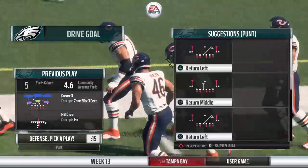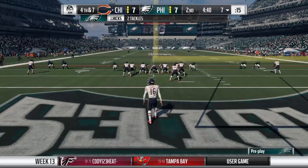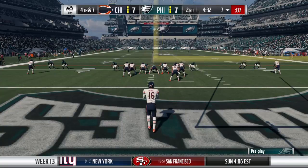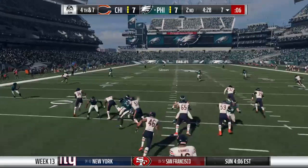We often talk of situational football. Let's just call it team football. The defense did their job, got off the field, brought the punting situation, so they're turning the ball back over to their offense. You think those guys will get along very well right now? Of course they will. Defense helped the offense. Now it's their turn to take it downfield.